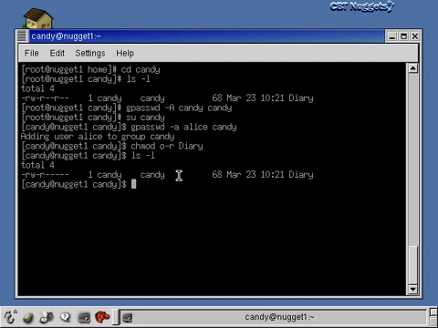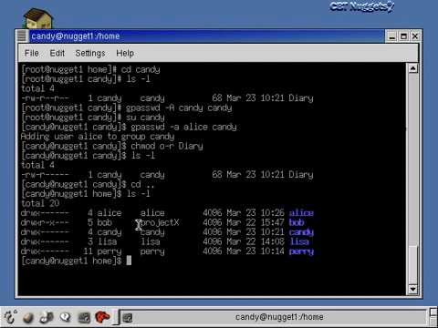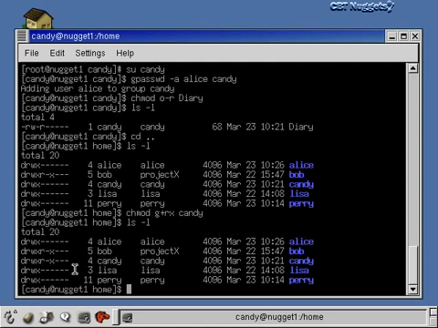Well, except let's go up one directory and make sure Alice can enter Candy's directory. So if we do that and we do an ls -l, you'll see the Candy directory here does not have read and execute permissions for the group. So if she adds that, if she says chmod, add read and execute permissions for Candy, now we do an ls -l, you'll see that people in the Candy group now have read and execute permissions to her directory Candy, and they should be able to go in there.